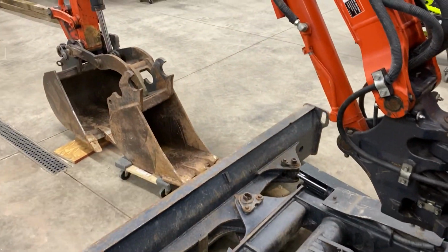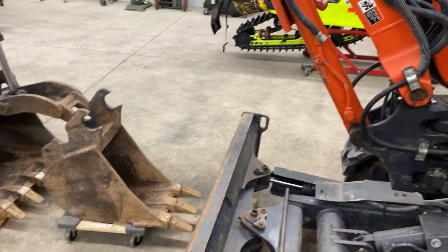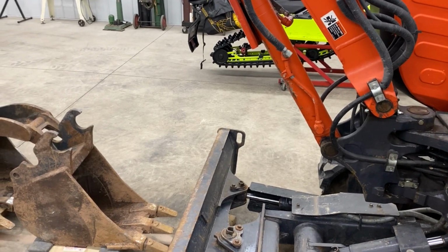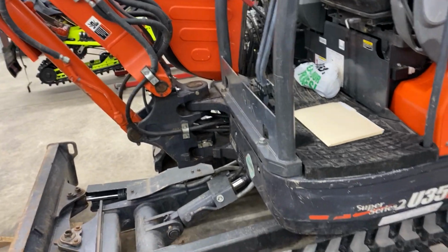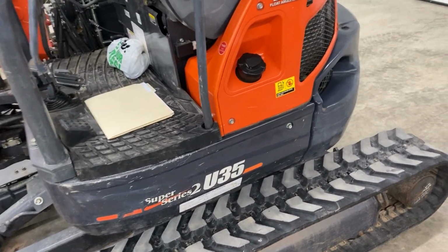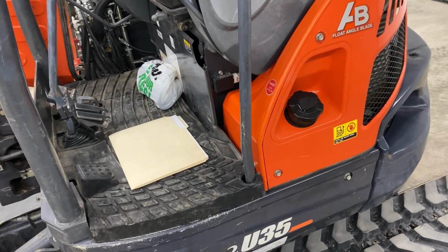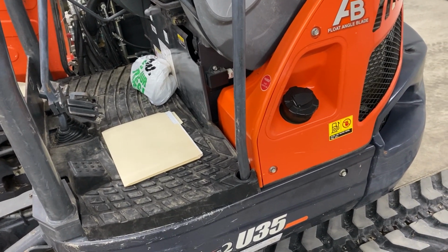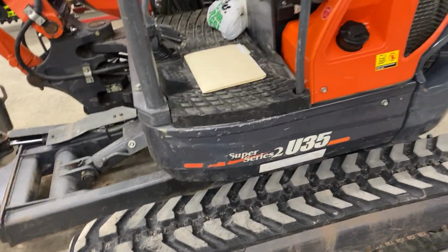Another thing I like: it comes with a radio, and the radio is actually accessible. It's right on the side of you, and it's not behind you like the new Kubota. Why they wanted to have the radio behind you, not a big deal, right? You're going to pretty much set it and forget it anyways. So those are some things I was considering. The Kubota has some nice storage on it for a grease gun and that kind of thing.